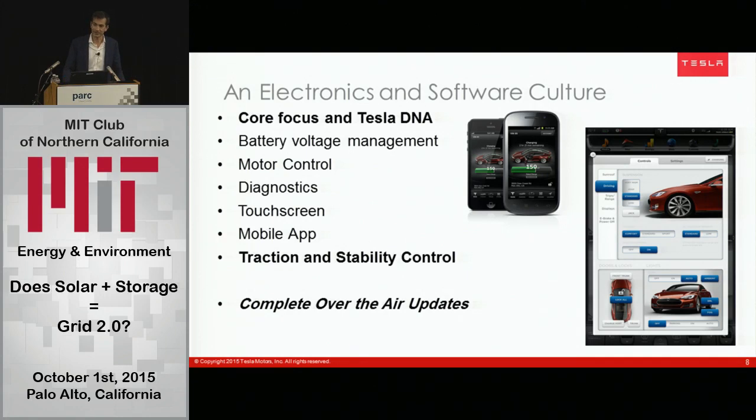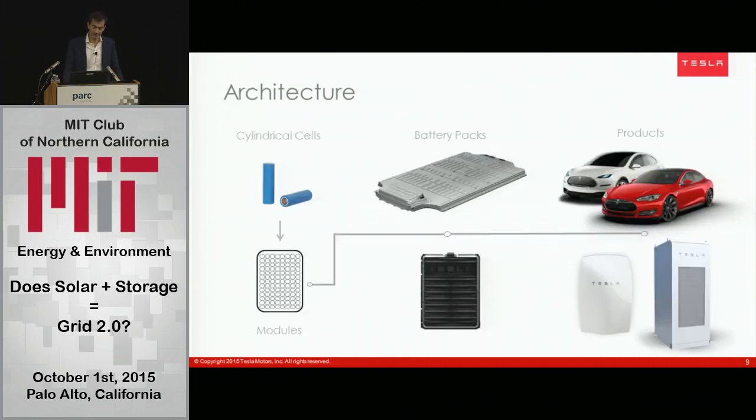We maintain, as I mentioned, an over-the-air connection to all of our cars. Not only are they sending diagnostic information back, but we're also pushing updates there, improving performance. And just as we do that for the car side, we're also doing that for the grid-connected battery side of it. Additionally, we're also designing the systems with the same mentality, which allows us to be very flexible and scalable. I know we probably hear those terms too often in the daily vocabulary, but it really is something that we try and make true for the way that we design and implement our systems.